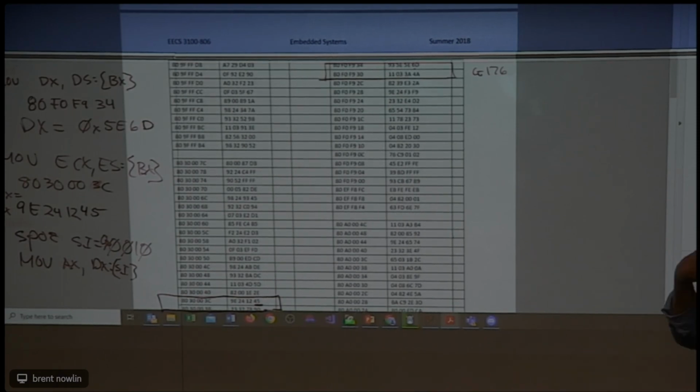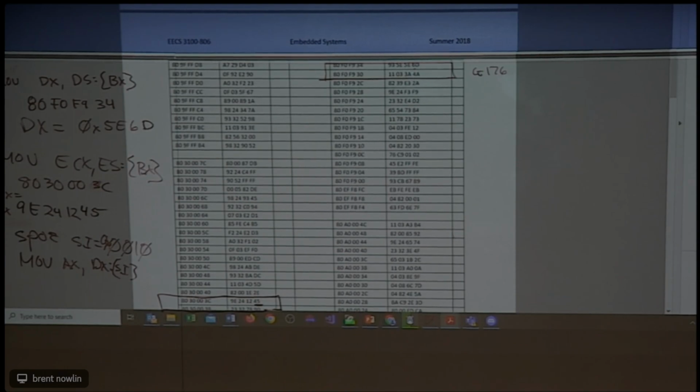Well, it can't, it's beyond the segment. Does that make sense? Right, but it's beyond the limit. The offset is bigger than the limit. That's one of the first checks the processor does.